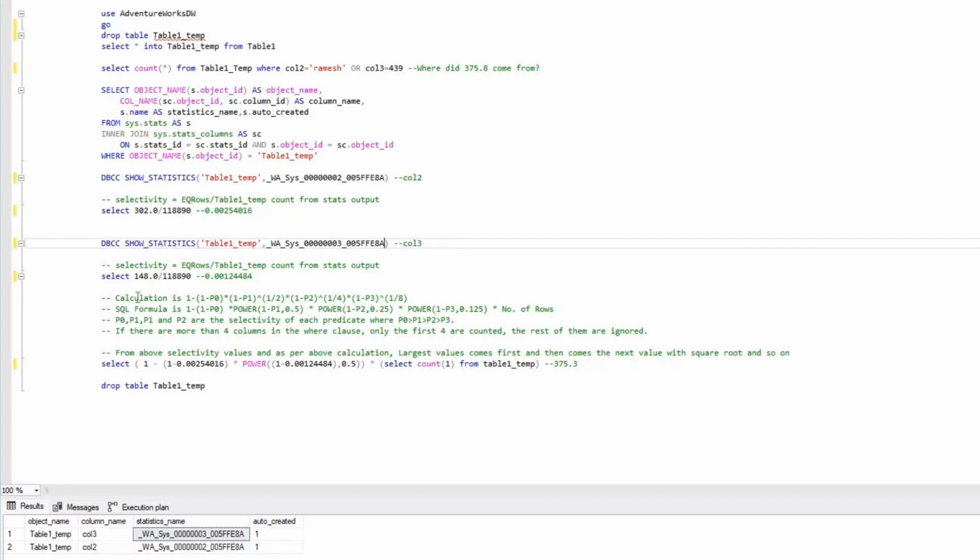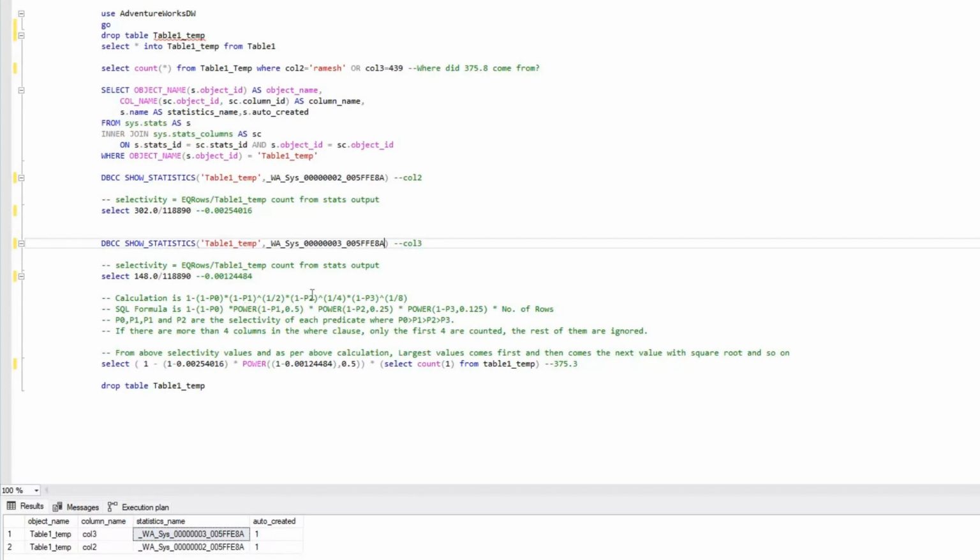So here we are doing this particular calculation, which is 1 minus (1 minus predicate 0 selectivity multiplied by 1 minus predicate 1 selectivity), and then we do a square root.